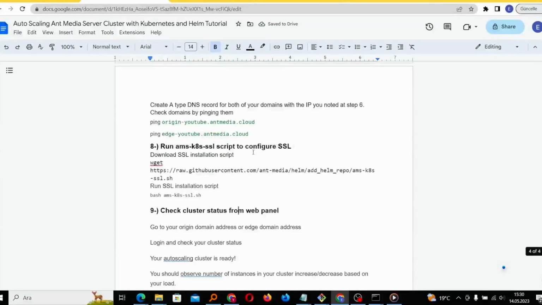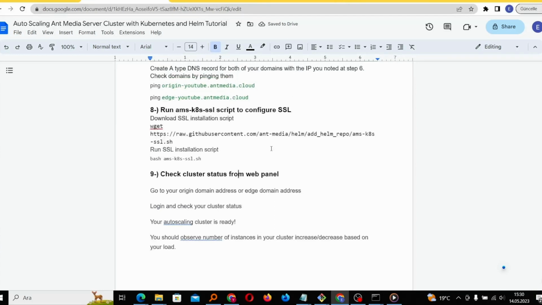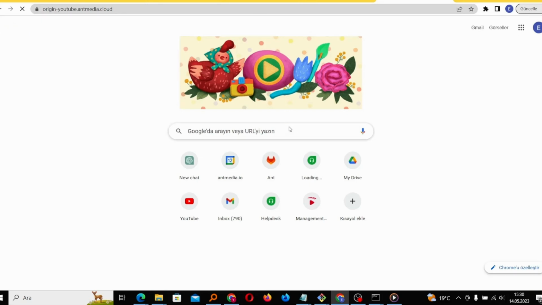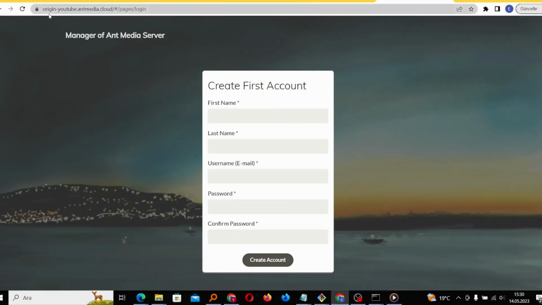Now finally we will go to our web panel by origin URL or edge URL, it doesn't matter. Let's copy this and go. As you see, I am connected with HTTPS.